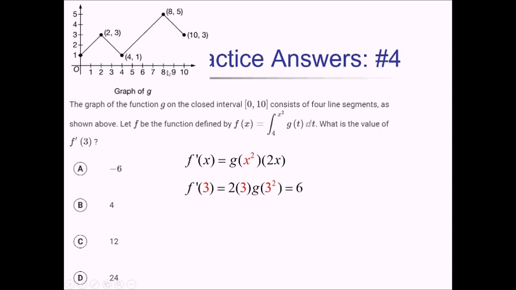We do have a graph of g, so we can actually look this value up on the graph. If we look at 9 here, that falls right between these points that they gave you. Although they didn't give you the point explicitly, we clearly have a slope here. If we're going down 2 and over 2, this is a slope of -1. So if we take one step to the right, we're taking one step down, which means that this value has to be y equals 4 right there. So we've got 6 times 4, which is 24, giving us answer choice D.